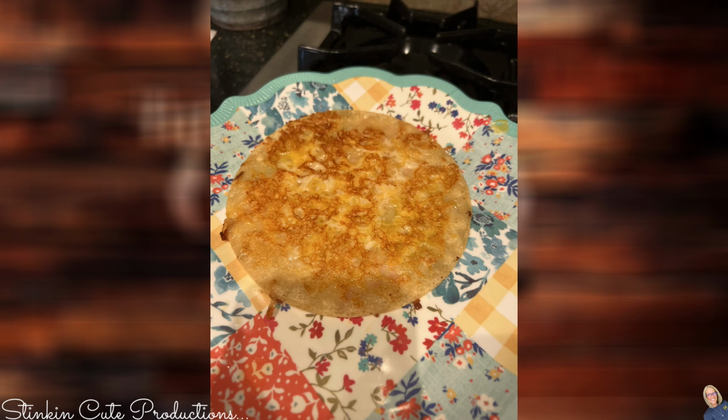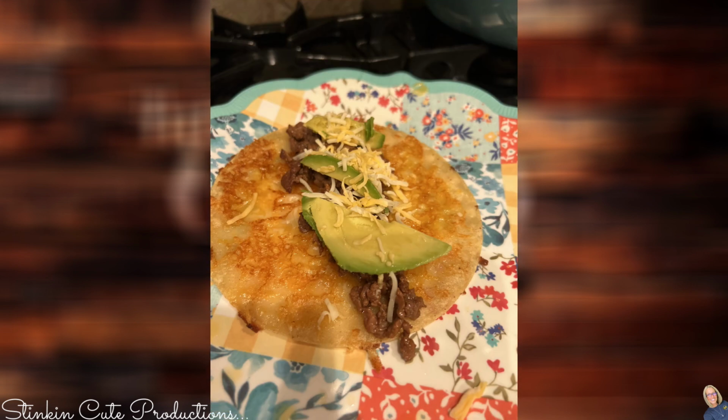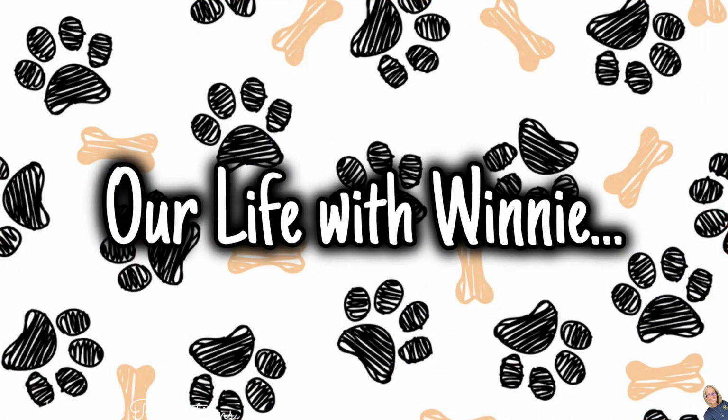Our favorite tacos to add this salsa to is our vampire style carne asada tacos. Vampire style means you melt that cheddar jack cheese right there on your corn tortilla face down, and that is how you get the cheese to look just like that. Add some carne asada, some avocado, cheese, whatever it is you want, then top it off with this salsa, and it is amazing.